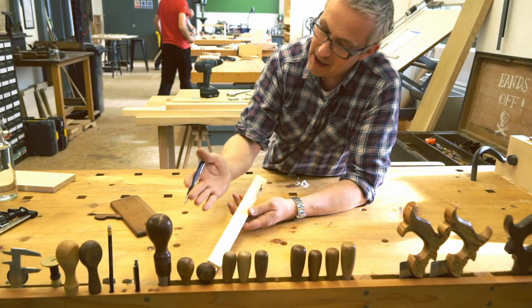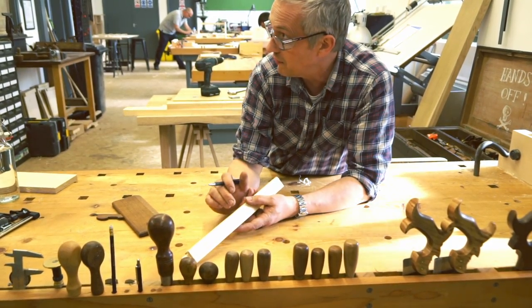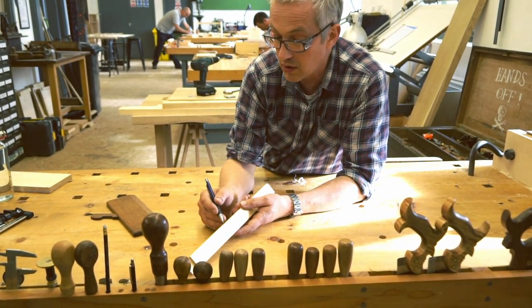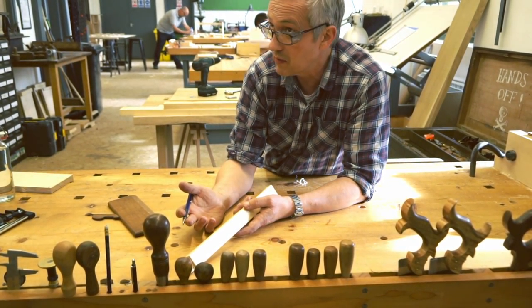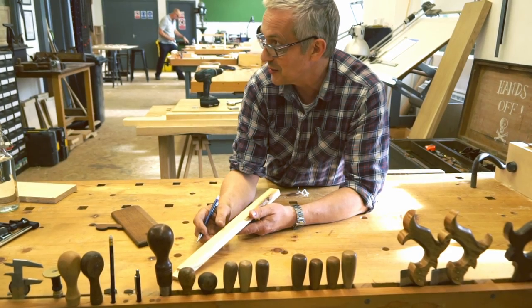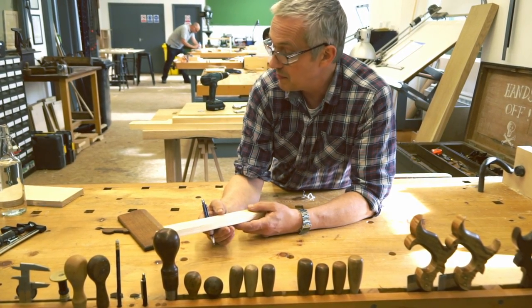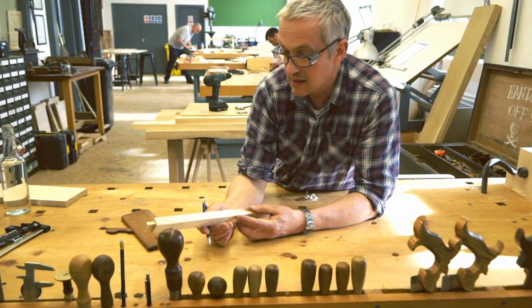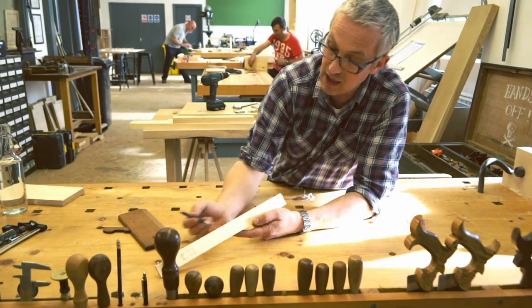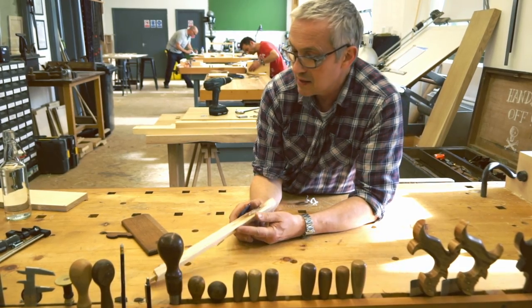So if you want that nice blended curve — which is very organic, very natural — get your smoothing plane and take all the machine marks off first, then put your radius on. If you want a segmental curve with nice sharp corners, put your curve on first and then go back over with the smoothing plane. If you've got both on one piece you've got to pay your money and take your choice, but it's not hard either way. Have a bit of an experiment, play around with it, and see how you get on. It usually takes a couple of goes to get a nice even cut front to back, with that radius matching on each corner.